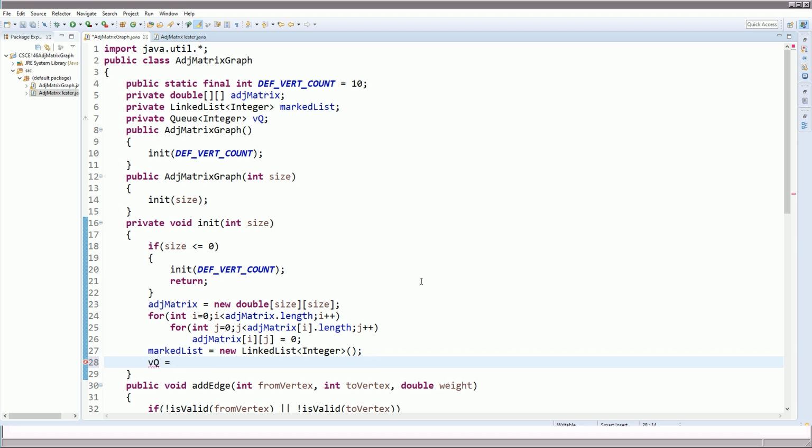Now, there's a little bit of subtlety here, because the Q structure that's built into Java util is considered an interface. Remember, you cannot construct an interface. You can only construct classes that implement the interface. So in this case, while we cannot construct a queue directly, what we can construct is another linked list. New linked list of type integer, and we're good.